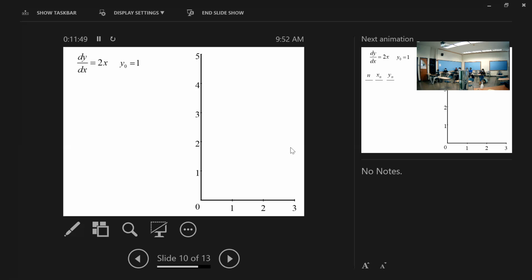I go over here and I build the table. In fact, I'm going to put it over here so people at home can see. All right, so here's our table. We have x, we have y, we have dy/dx equals 2x. That's given. We know that at 0, the y value, the height is 1. But since we're approximating, we can say this.